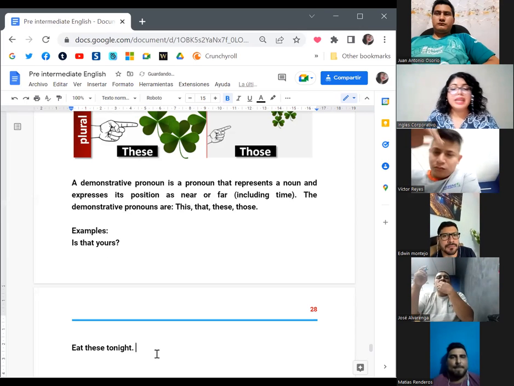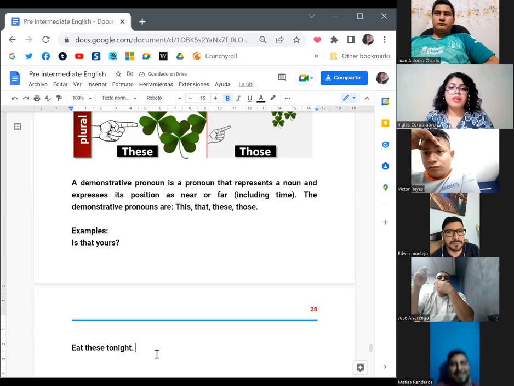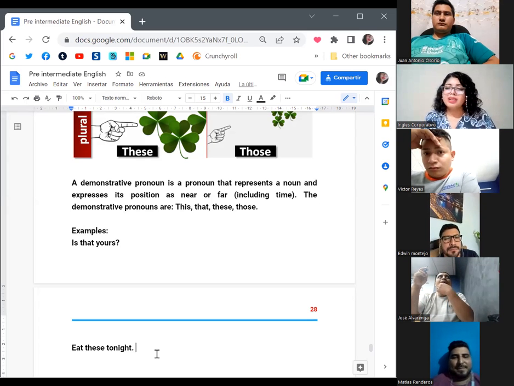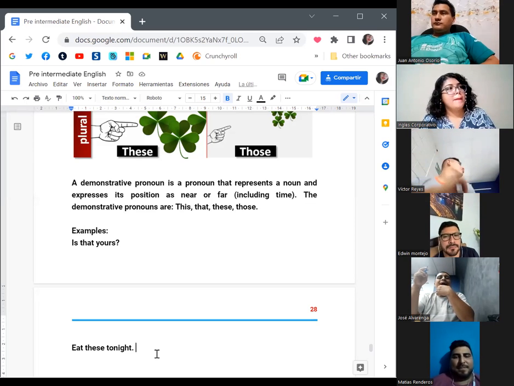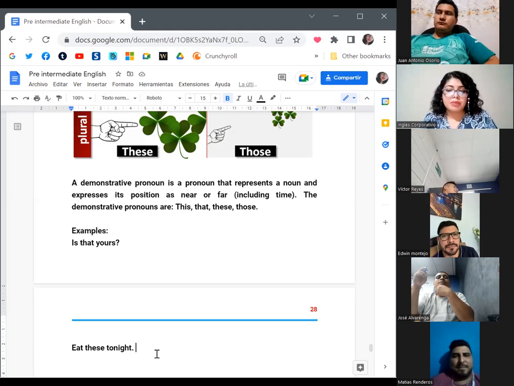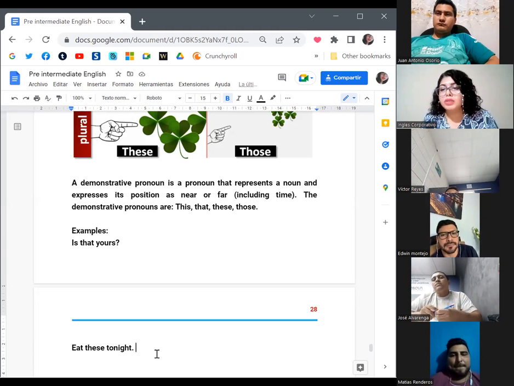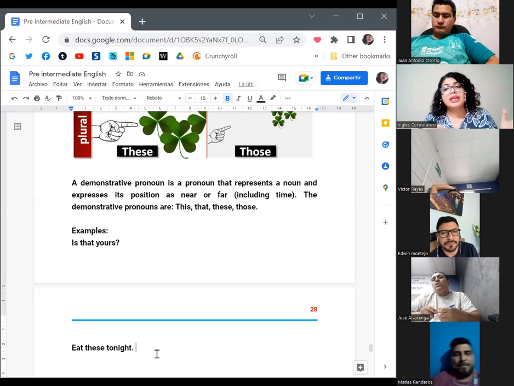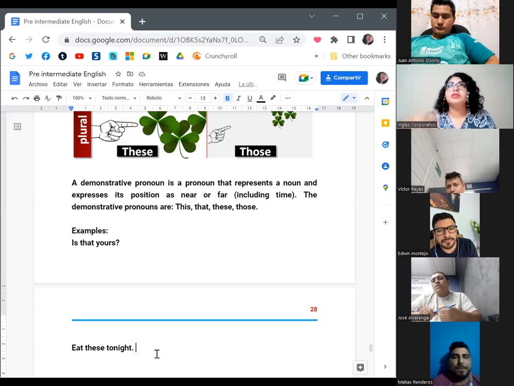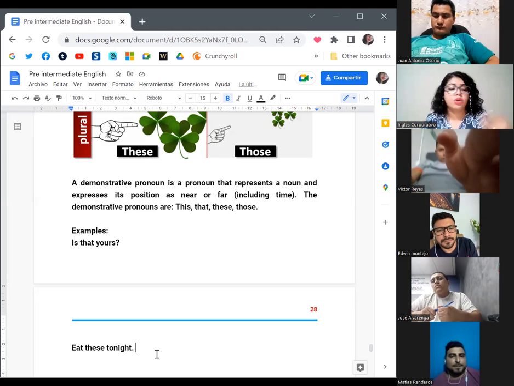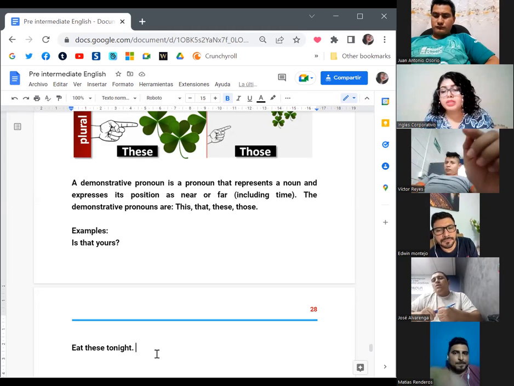So we can add these demonstrative pronouns to make the information dynamic, because we are talking about a specific thing and we know that we are talking about that. In that case, I need to change that information because I don't need to say the same thing twice or three times in the whole conversation.